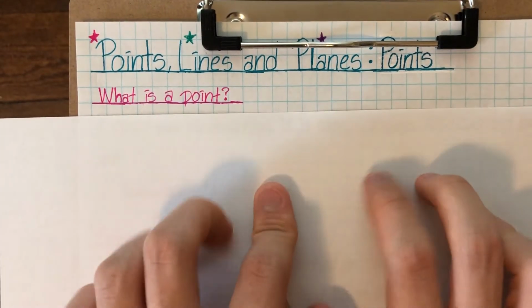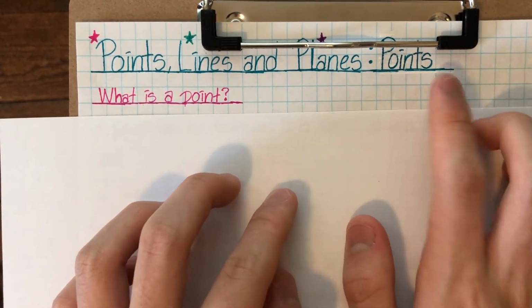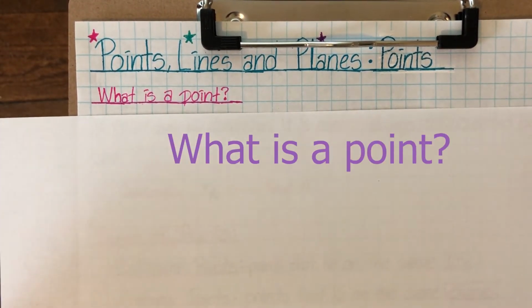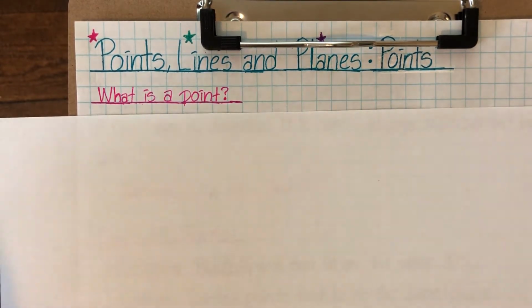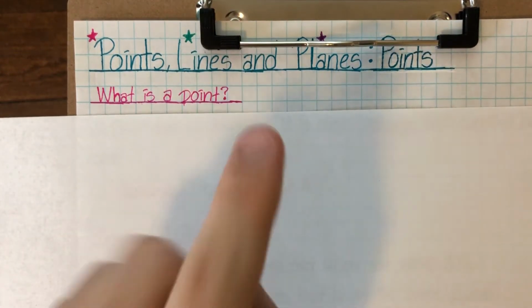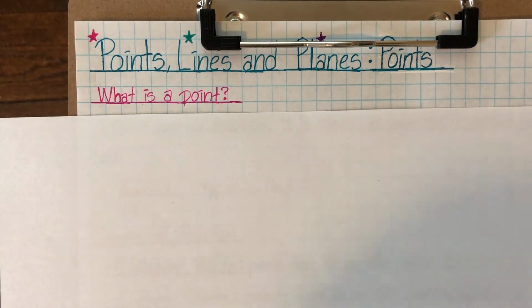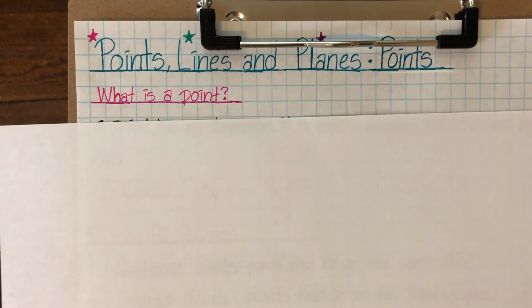So, as you can see, we are learning about points. You may be asking, what is a point? Good question. That's probably why you're here. So I'll go over what a point is. Little disclaimer, a point is another undefined term. I addressed this in my last two videos about planes and lines. But a point is another undefined term, meaning it doesn't really have one specific definition. So I will try and explain it the best I can, and make it as least confusing as possible.